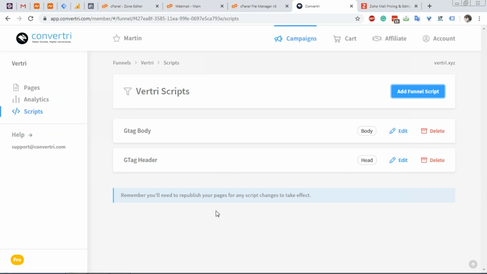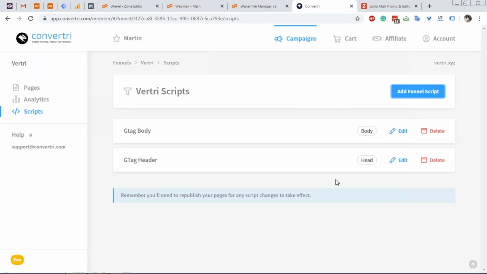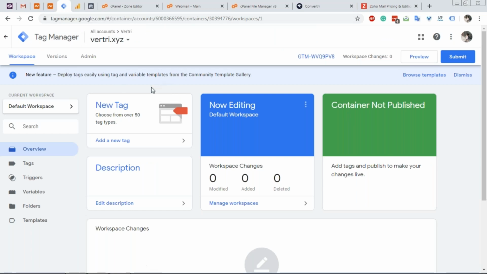Okay, so anytime that we now create a page within Convertri, these tags will automatically be there. Okay, and what this means is that if I want to add a tag into Google Tag Manager, so again, if you have that new chatbot that's just come out and you want to add it to all your pages, you add it in here, and then every single page is going to have that brand new script with one click of messing with this Google Tag Manager. Okay, so I'm going to go through the process of just adding Google Analytics, and then we will actually submit it so that it works. Okay, so new tag.